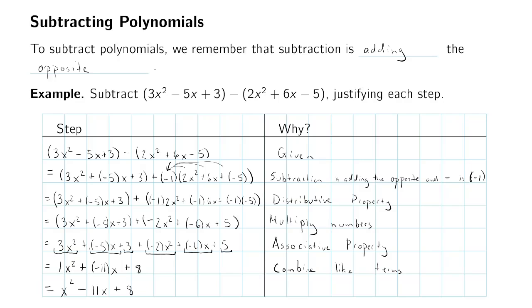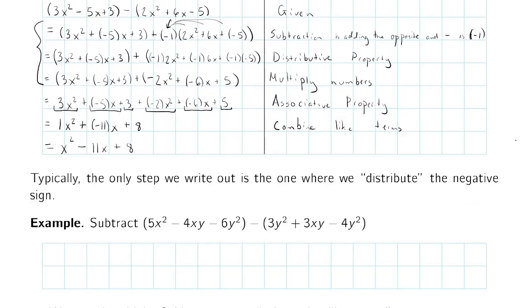Now again, we've written out 3 steps involved in turning that subtraction into addition, right? It's an application of the distributive property. It's multiplication by -1. Normally, we will not write all of these gory details. This is how we would typically write something like this. We would say, first we'll copy the given expression. We would say, I want to get rid of the parentheses. I have to distribute the negative sign.